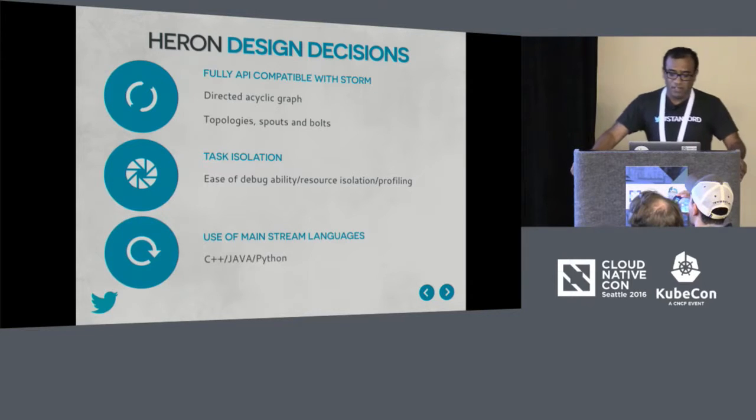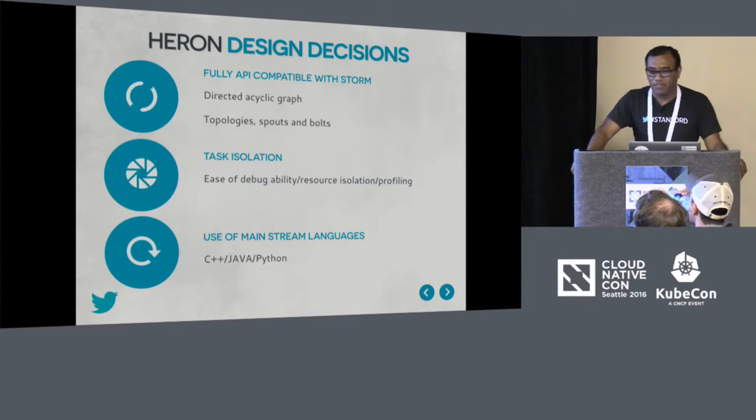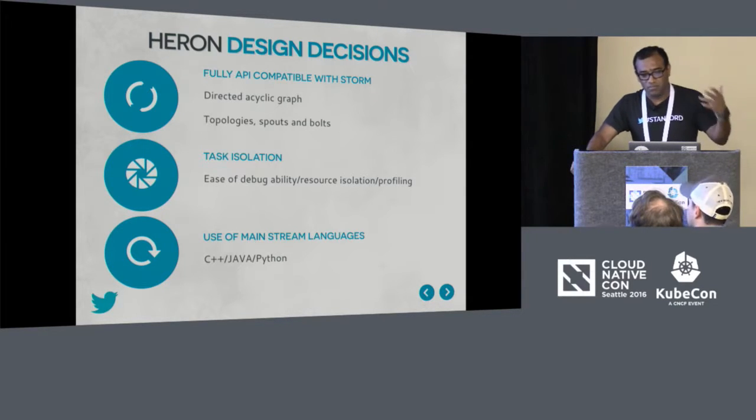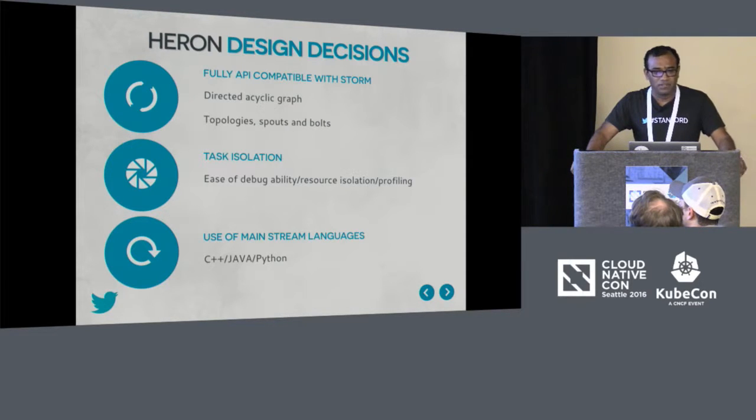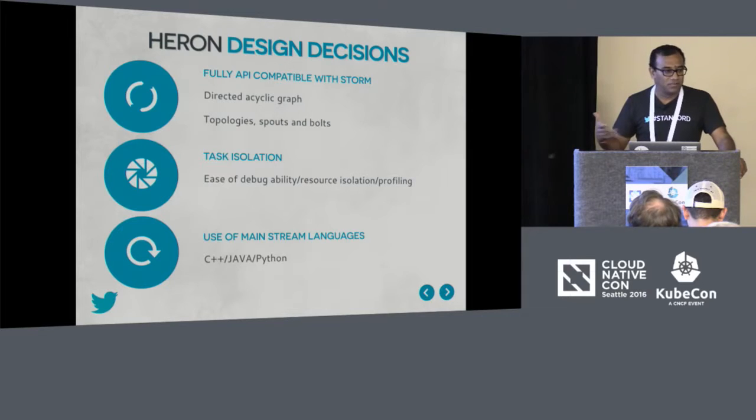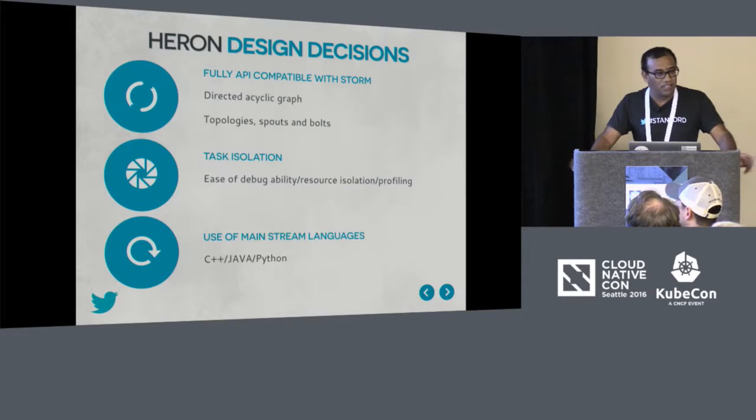So then finally, we decided to use mainstream languages like C++, Java, and Python, compared to the functional language that Storm employed when they wrote the initial version, which is something called Clojure. I don't know whether you have heard about the language Clojure. It was written in Clojure, and Clojure's interaction with the JVM leads to a lot of GC issues. And the tools for Clojure were not that great, which means developer productivity is not fast enough to deliver new stuff and even fix bugs. So instead, let's stick with mainstream languages so that we can get enough programmers.